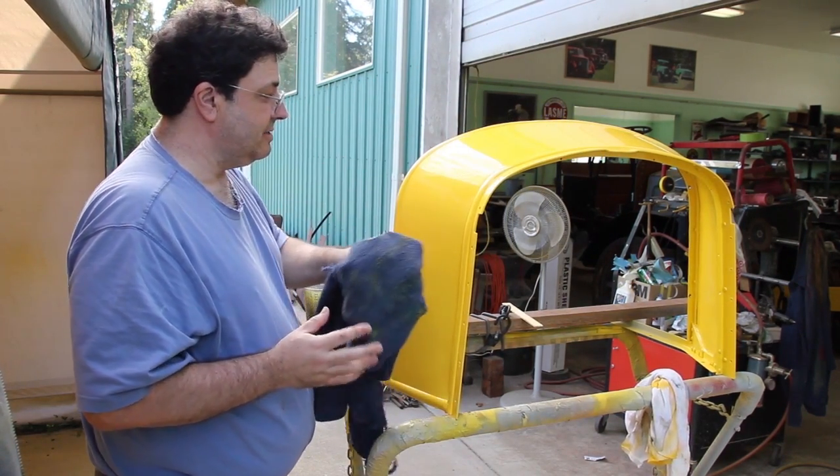The pads are wet — I always wet things first. I like water; it keeps from burning through things. I've only burned through a couple of things in my whole life and they were both plastic, because the dual action sander isn't really spinning the pad, it's oscillating it. The chances of burning through or throwing something are pretty minor — it almost can't happen.